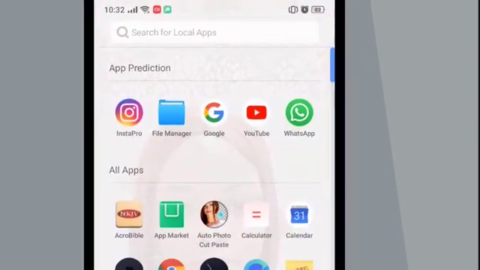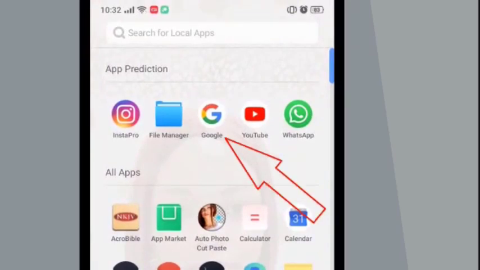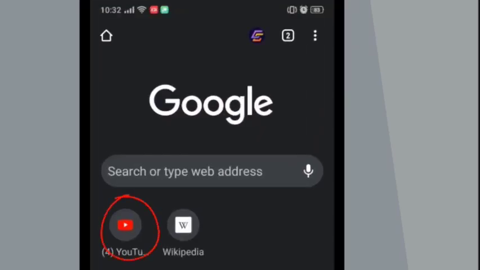So you go to Google and click on YouTube, click on it, let it load.